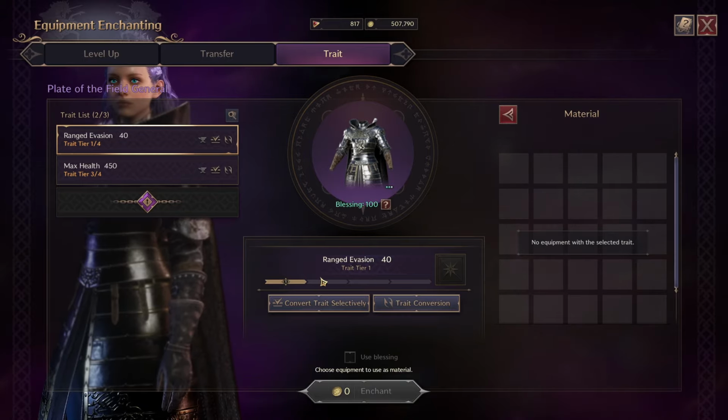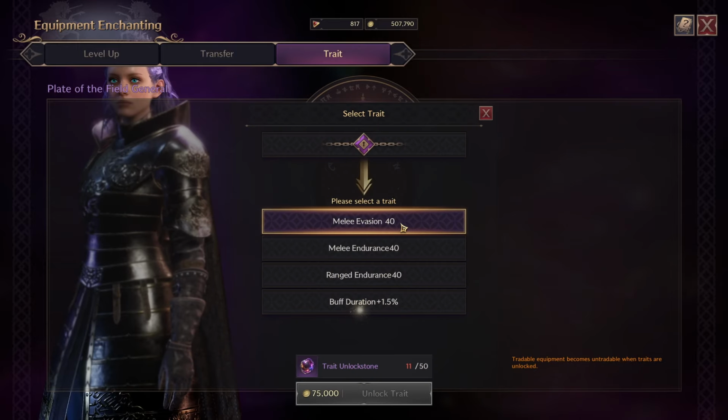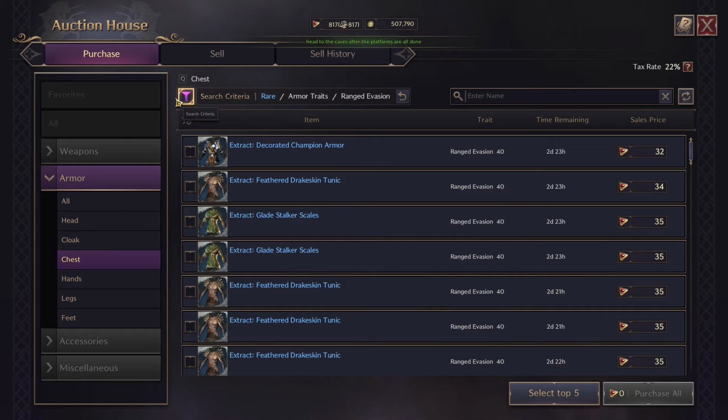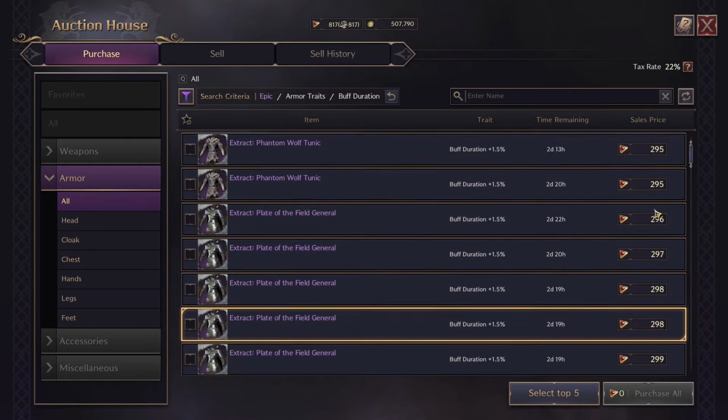I'm going to be using it for blessing. If it hits, it hits. If it doesn't, I'm going to be saving it for the debuff duration. The debuff duration, or the buff duration, my bad. The buff duration is the one I want to get. The buff duration, how long does that last? Like, the buff duration is about 300-ish.